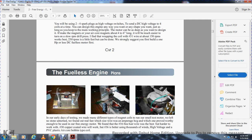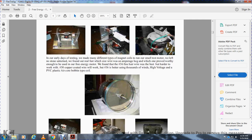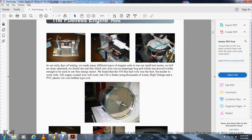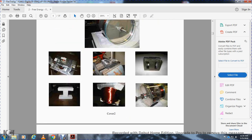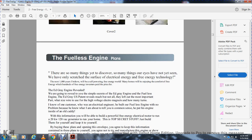We found that number 36 fine wire — hair wire — was best, but number 30 copper-coated wire will work; 36 is better for the 1,000-turn one. For number 3, it's better using thousands of windings with high voltage and a PVC plastic air-core bobbin-type coil. There are so many things you have to discover, some of which eyes have not seen. We have only scratched the surface of free electrical energy technology.